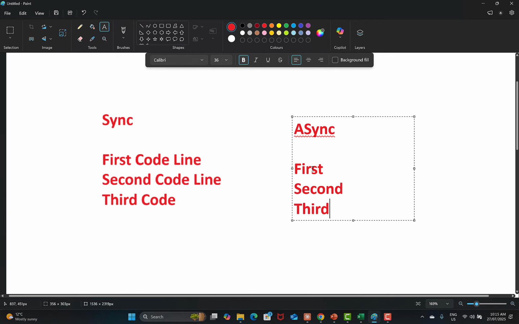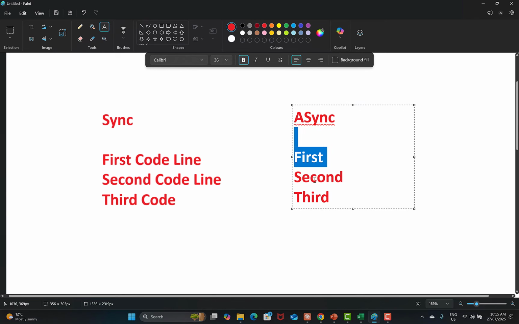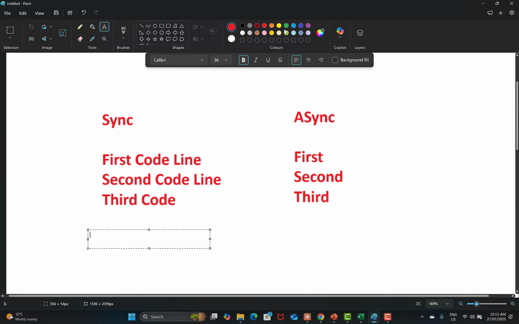In this case, the second line will not be waiting for the first one, and the third line will not be waiting for the second one or the first one to complete or finish. So they execute concurrently.